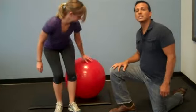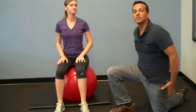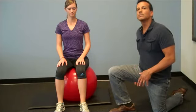Now, core is important because the core actually helps with your foundation, which is your abdominal muscles, your back muscles, and your thigh muscles. It's very important to have good strength and stability in those muscles. It helps with your foundation.